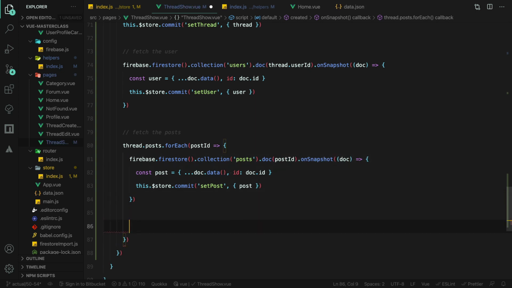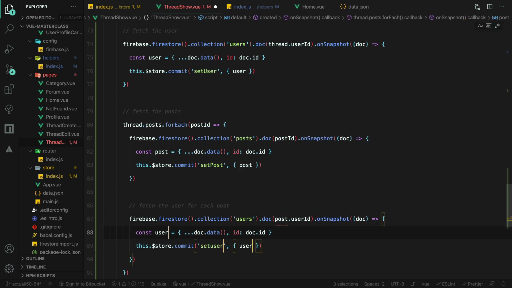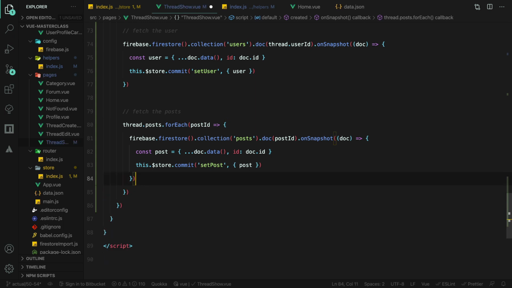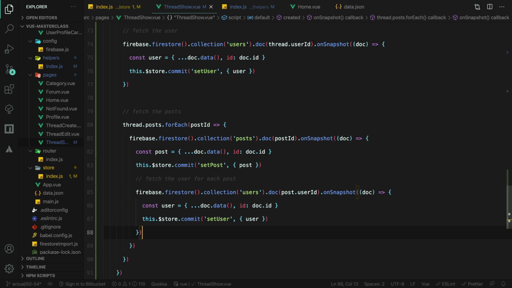We also need to get the users for each of the posts here as well. And actually, we need to get the user after we have the post available. That is, inside the callback function for fetching the post.